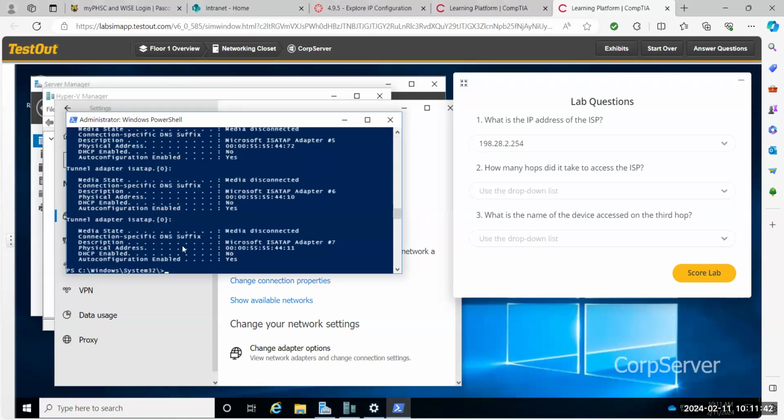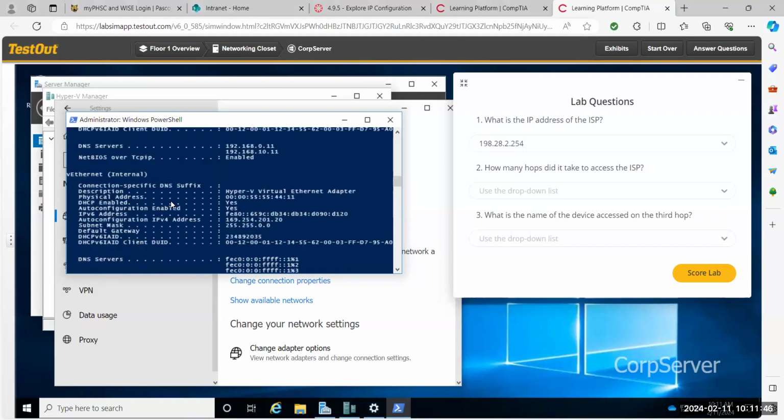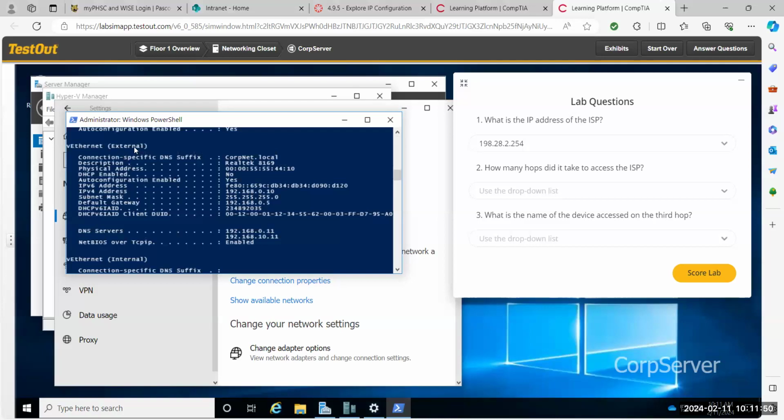Now we're going to locate and examine the vEthernet external. Here's the vEthernet internal, but let's go up to external right here. And it says, is DHCP enabled? No, that means that it is not getting its IP address from a DHCP server. That means it's a static IP that never changes, which would make sense because you don't want your devices or your servers' IP addresses to change.